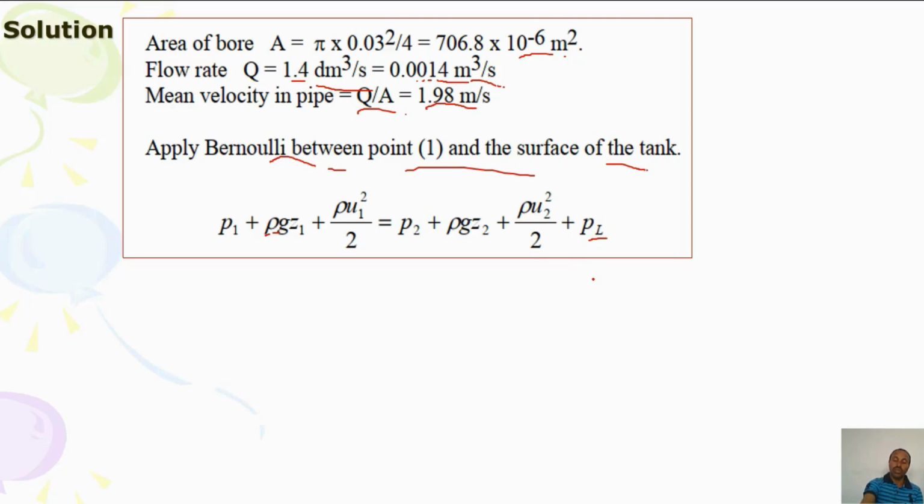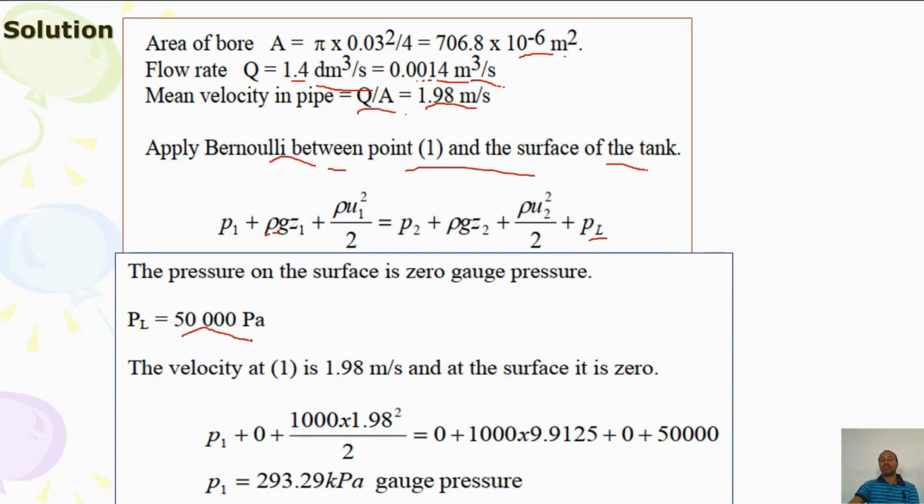So the pressure loss is given, so we substitute. Now pressure loss is 50 kilopascal or 50,000 pascal. The velocity at point 1 is already 1.98 from above, and at the surface it is 0. So P1 plus, at the surface you have 0, which is the datum, so Z1 is 0. Then you simply substitute density times velocity square over 2, equal to P2, which is 0 at the surface. So you substitute 0 here, then rho g Z2, where Z2 is the elevation. Then finally you can find this, which is g times Z. Then you have 50 kilopascal, 50,000. This is the gauge pressure at point 1.